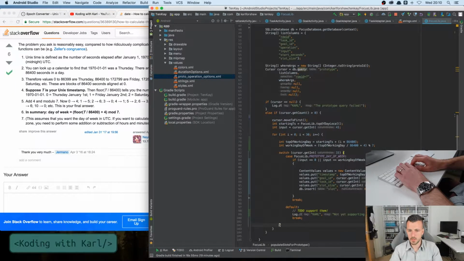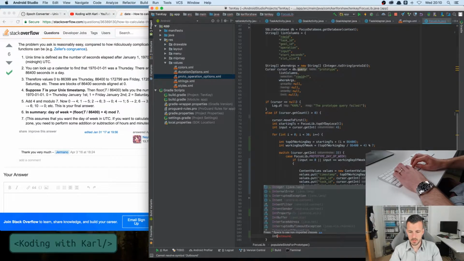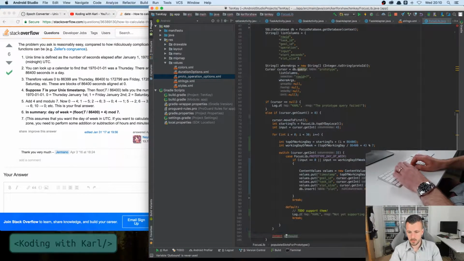From here we do intent, outbound. I'm sure I've already done this once. Intent equals new intent.